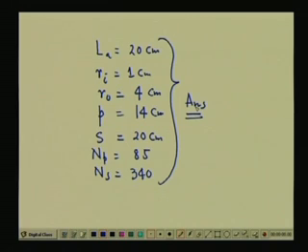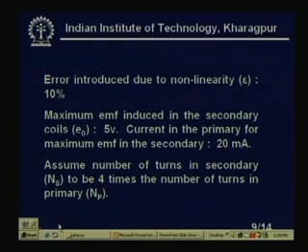Now, let us do one problem on the pH meters. We have already done pH sensors in lesson 20, so we will solve some problem on the pH also. Let us go back.